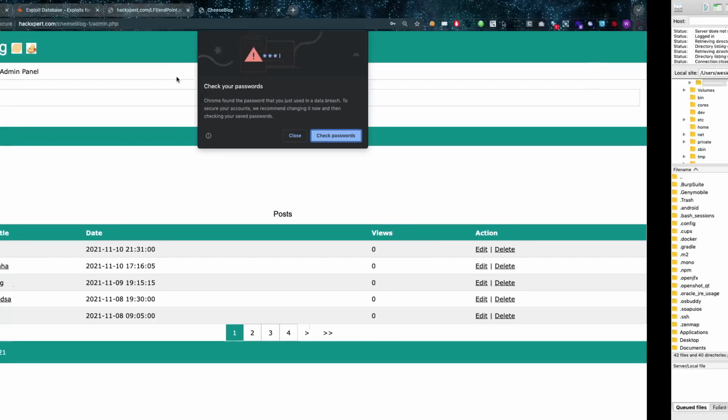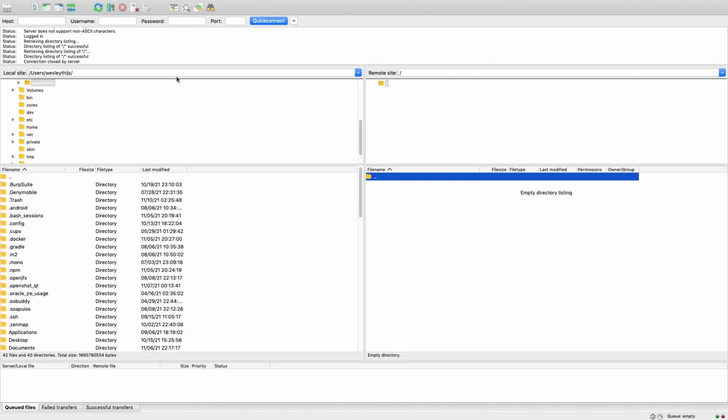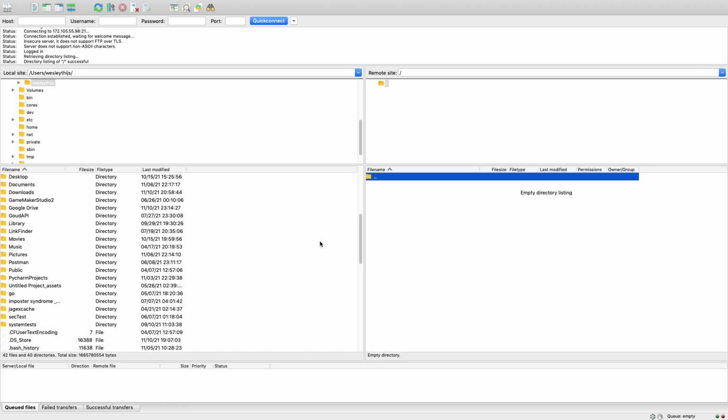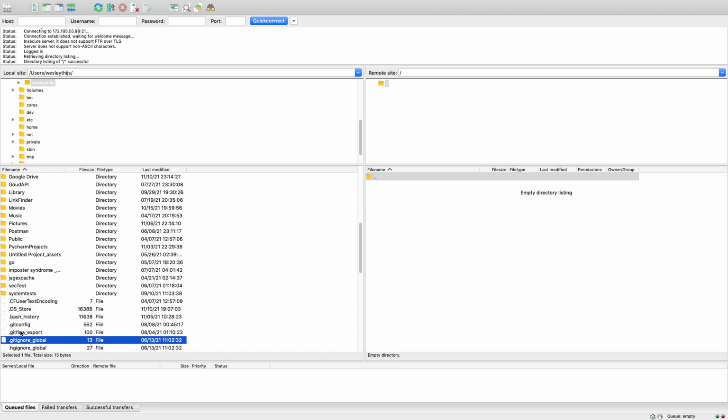One last thing I've wanted to give you guys is that you can also, like you see right here, anonymously log in to FTP. Now that might not seem important, but if I have a particular document, like this, for example, git ignore global, and I put this on the server, it doesn't allow it at the moment.